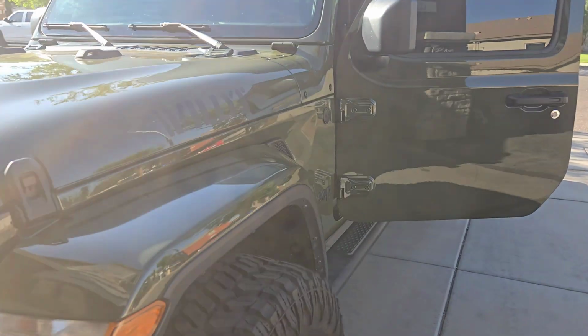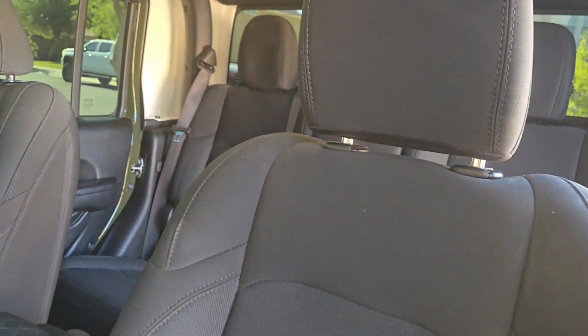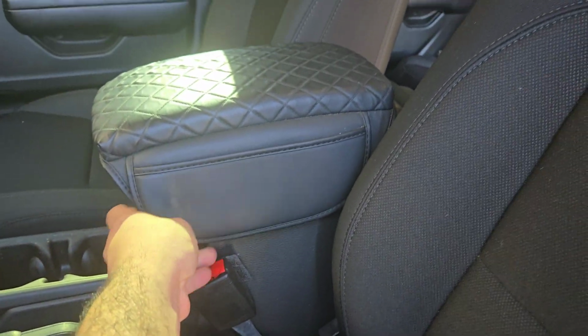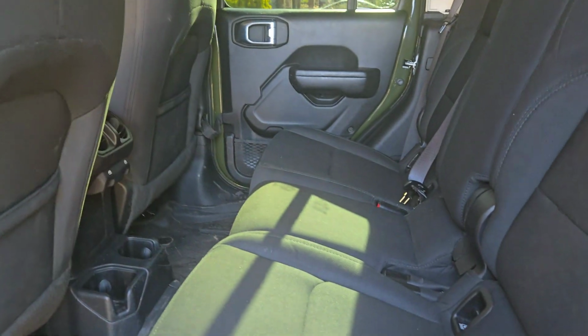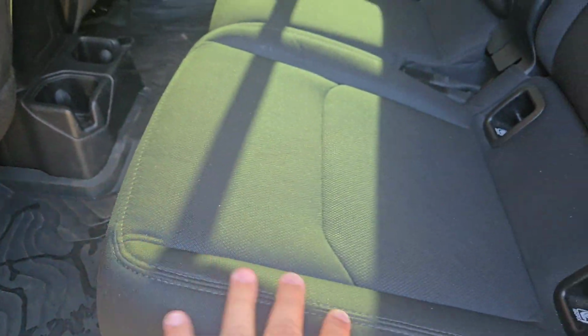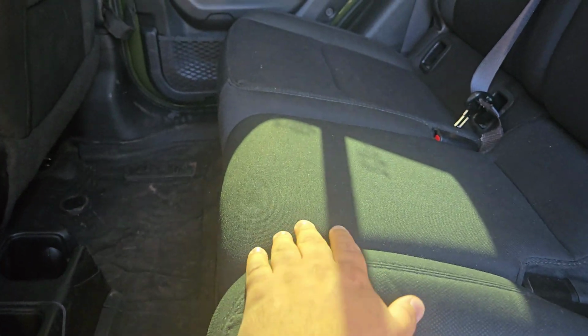I wanted to show you guys what the current interior looks like. And it's all cloth. This I added is just a little cushion here, but overall it's just black cloth, nothing special. I do have 2 kids, 2 boys, and if you have any of those, you know how dirty it can get back here. I recently went to the car wash, so it's kind of clean, but they did already drop some Powerade, as you can see. The seats overall they're okay, but you do see little stains from when they have snacks back here.